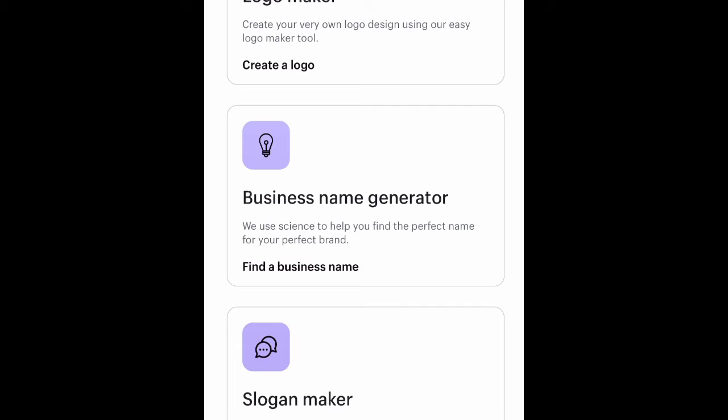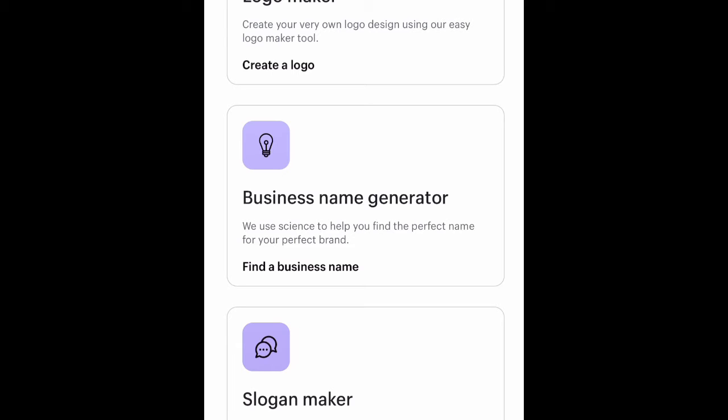The next tool that I want to go over is the slogan maker. This is also a really, really cool tool. And that's another reason why I enjoy Shopify, because it's literally like your one-stop shop. You have so many different options and different tools to choose from.